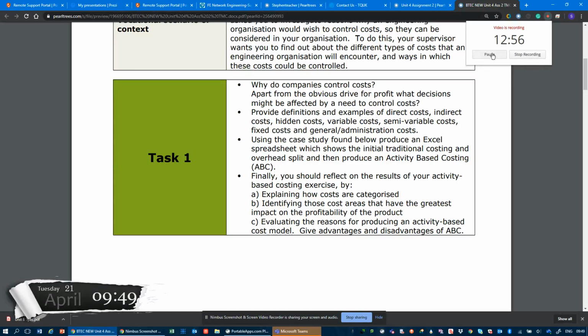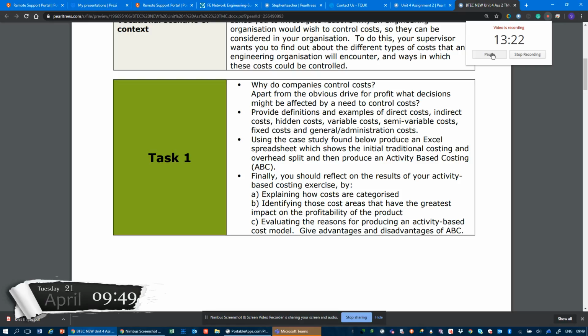Semi-variable, you know roughly how much it's going to be. So electricity is probably a better example of a semi-variable cost. You know roughly how much it's going to be throughout the year, but obviously it varies with your production, and it varies with the time of year. You're going to use more electricity in the winter than the summer, quite probably, or maybe more in the summer because you've got air conditioning. So it's kind of variable, but you know roughly what ballpark it's going to be.